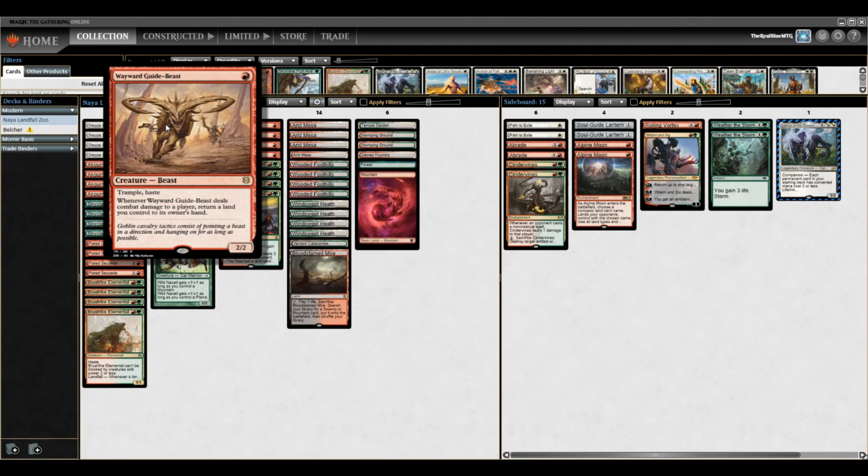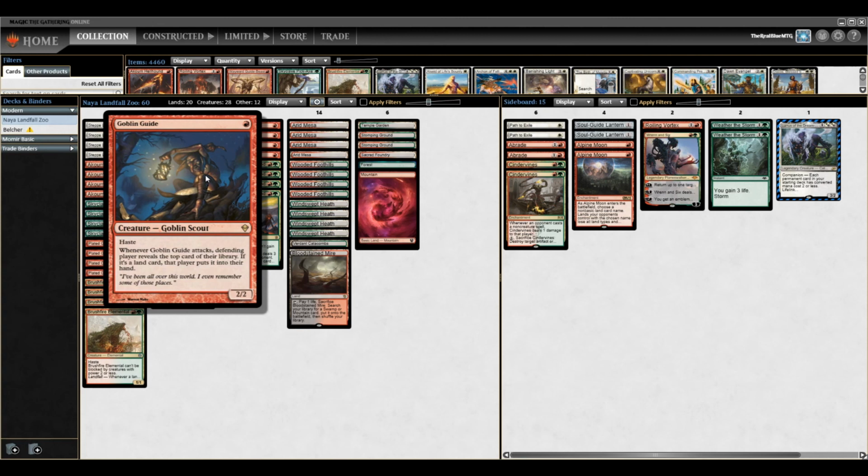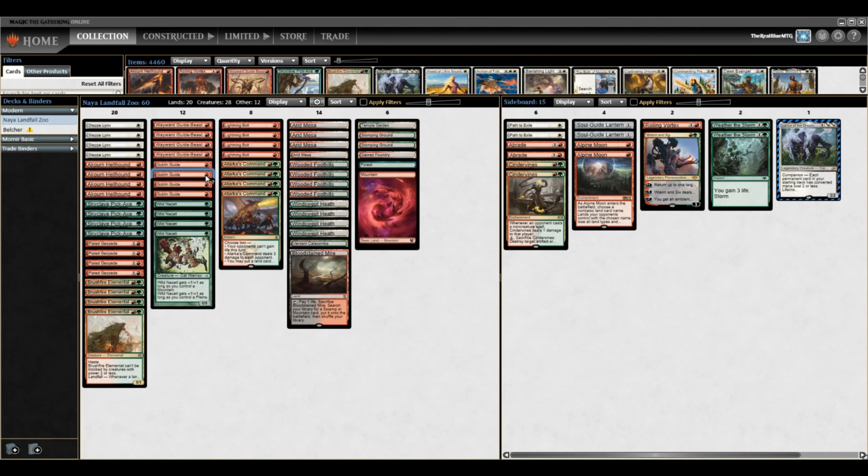Wayward Guide Beast put in a lot more work than I expected it to. Like on turn 3, turn 4, this is a really solid card because we're bouncing lands to our hand when we don't have a land to play anyway. Goblin Guide, you know what it does. Of course, it was an all-star for us.